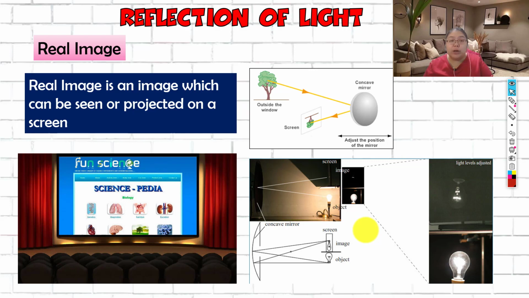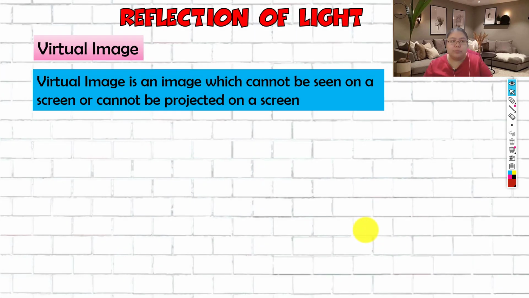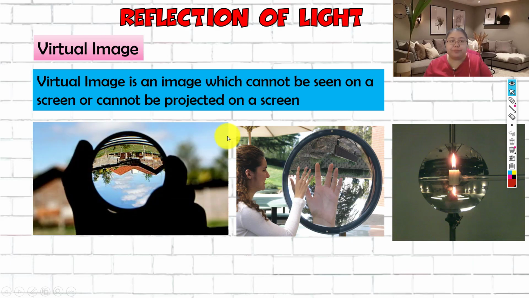Okay, now we're going to see the virtual image. Okay, virtual image, just one word changes, there's a cannot. Virtual image is an image that cannot be seen on the screen, or cannot be projected on the screen. Example, a normal mirror in your house. If in the mirror you see your face, and I use a screen, for example the white projector screen, to cover the mirror, that means you totally cannot see anything. You cannot see your face anymore. So that one we call virtual image.